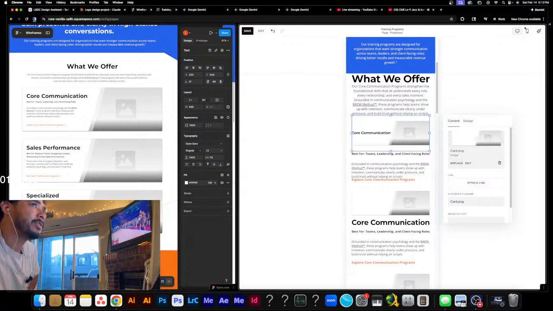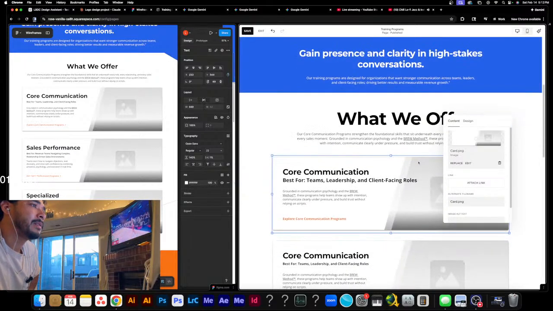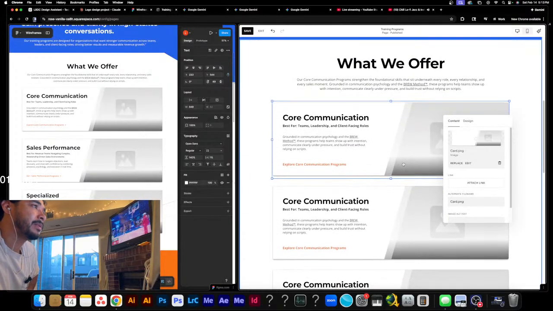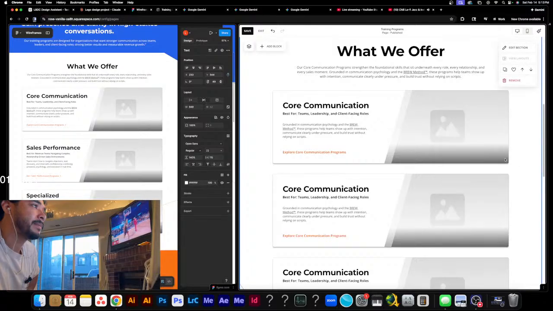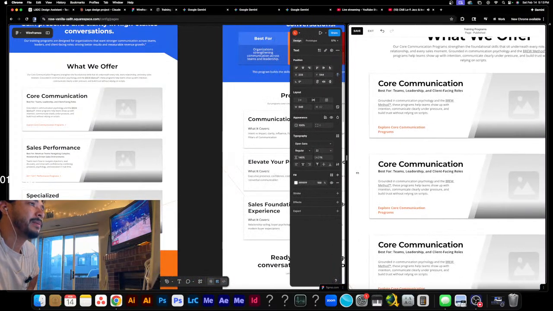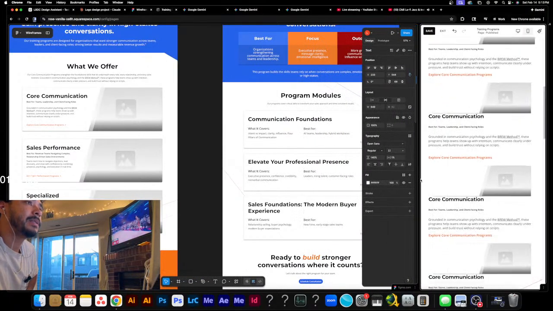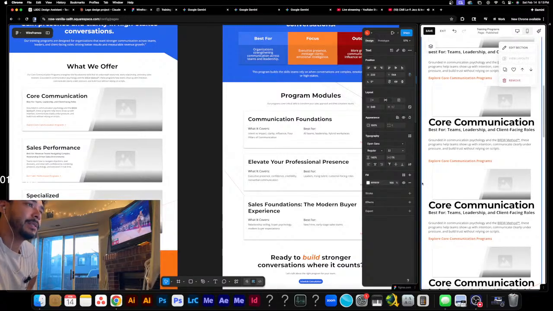Not sure how that's going to translate when we get to mobile though. And is it scaling how we want it to? It does not really scale how we want it to.